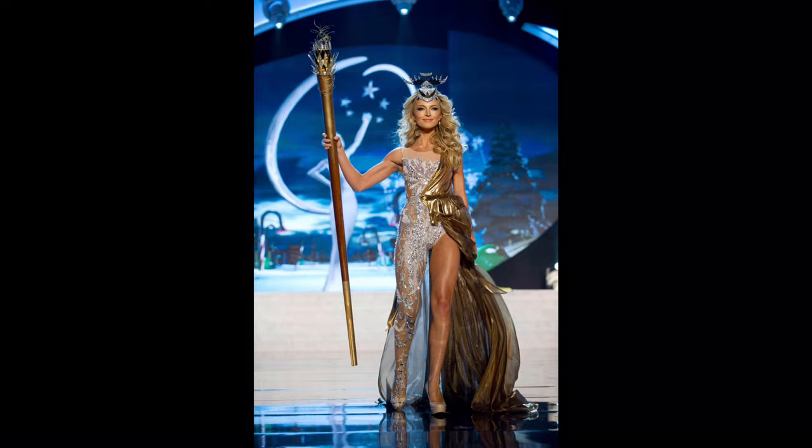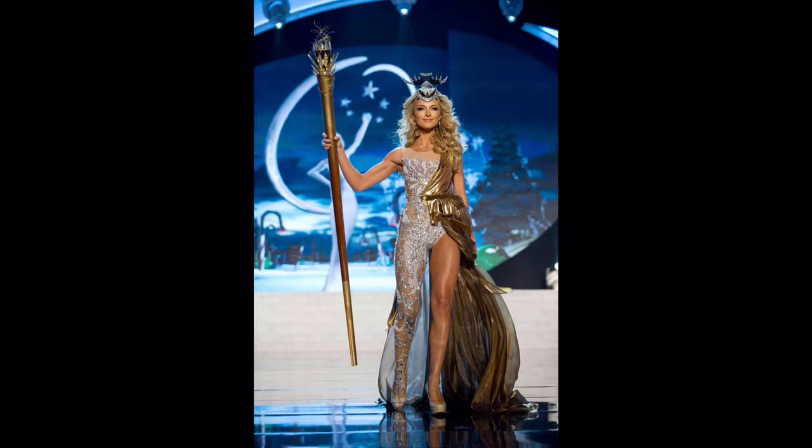And I promise it's not even just because I'm biased about how much I love this woman. I think this is so nice. I like how small the headpiece is. I like how glittery it is. I'm a magpie, I love a sparkly thing. I wish the tulle matched her skin tone. It is very, very stark.